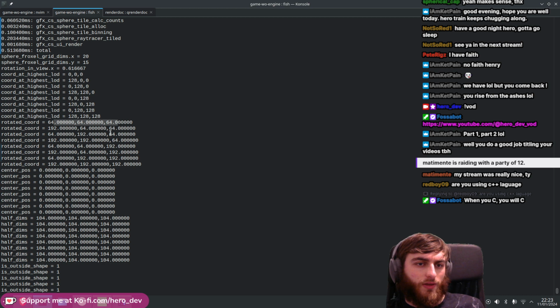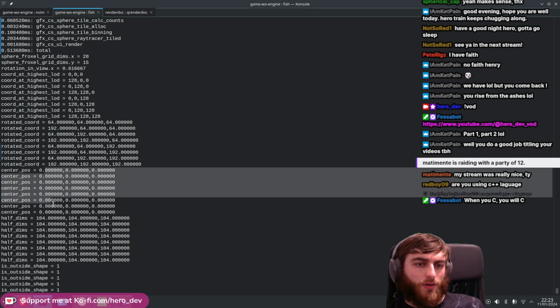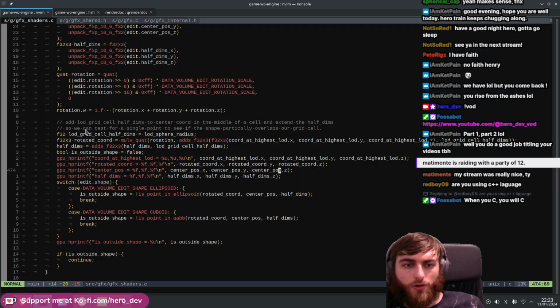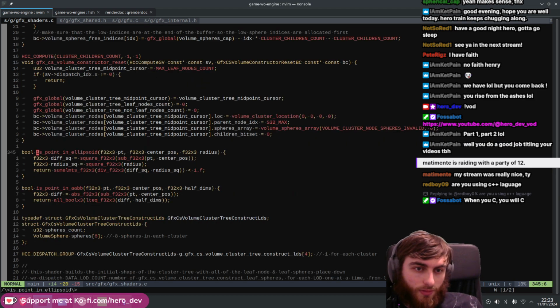So it's basically saying given this with a radius of that, you'll get a sphere with this radius basically because they're all the same. It's not an ellipsoid in that sense. And you're at 64, 64. That should definitely be encompassed within there. So something's wrong with this point in ellipse code.